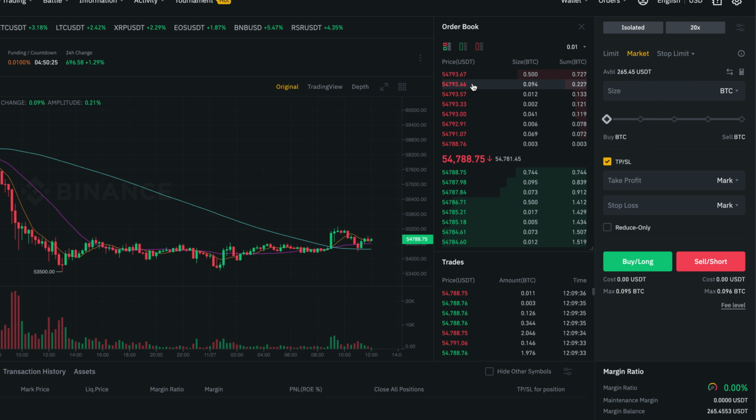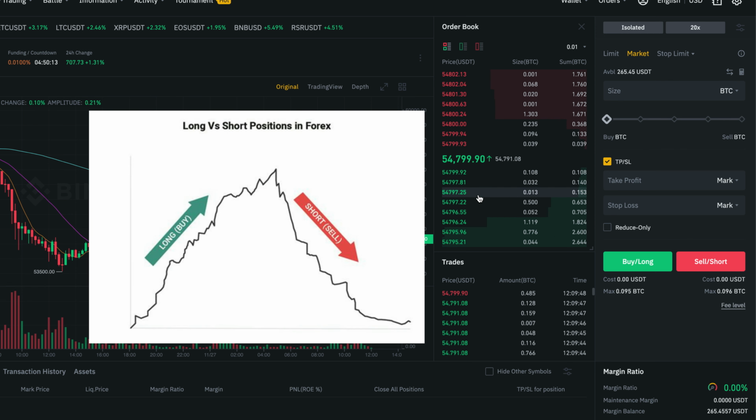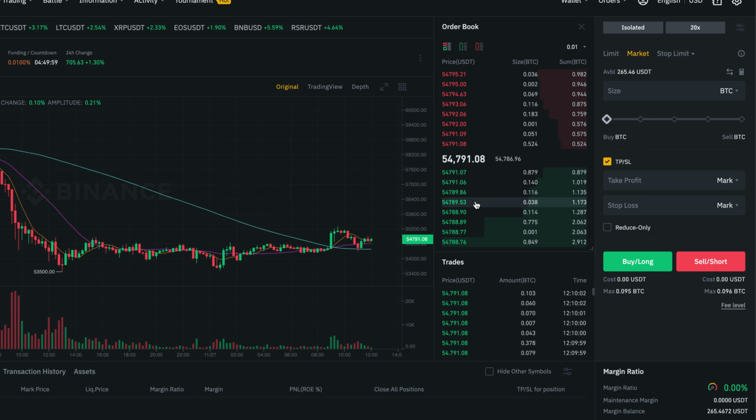On the right side, you can see people who are selling or shorting Bitcoin, meaning that they predict that the price will go lower. On the green side here, you see people predicting that the price will go higher, longing crypto. So if you're shorting something, you're expecting the price to go down. If you're long something, you're expecting the price to go up. Here you can see the different types of trades. There's a lot of trades every single second, so maybe not too informative.